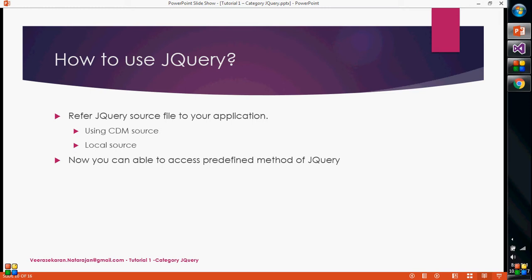Another way is a local source: you download the jQuery source file and use that. Once you have referred to that in the page, you can use the jQuery events and methods. This is a simple two-step process: first refer to it, then you can achieve the jQuery process.